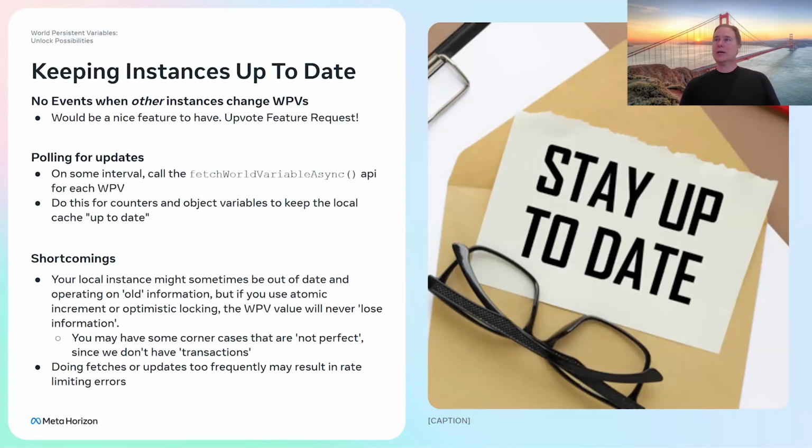Is there any questions? Should we put a delay on the async WPV write mutate attempts? Yeah, so if you have some use case where you think you need to write WPVs every frame or something like that, just rethink your whole approach because that is definitely going to hit the rate limit. And why are you trying to update things that quickly? Think about how you can design your game so that you don't have to do so many writes. If you do have a lot of writing that you need to do, I would maybe have some sort of batching system where, in your world, writes go to some centralized location and then it writes them periodically.